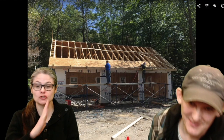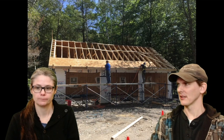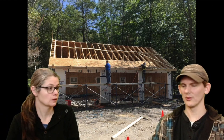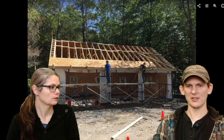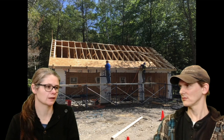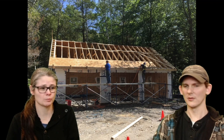Sorry, my bad. It wasn't crazy steep, because there's a house down the road that's got a really steep roof, at least a 12. It's wicked steep. So this one wasn't super steep, but it was still scary to have them go all the way up. It also wears on your feet, keeping your foot on the bracket all the time. It just chafes your foot. Wear some good footwear, something with good padding in the bottom. He was wearing his hiking boots, and I think we put in a Dr.